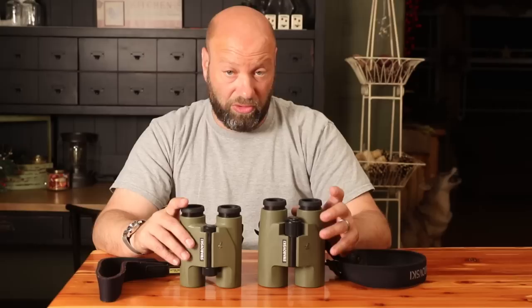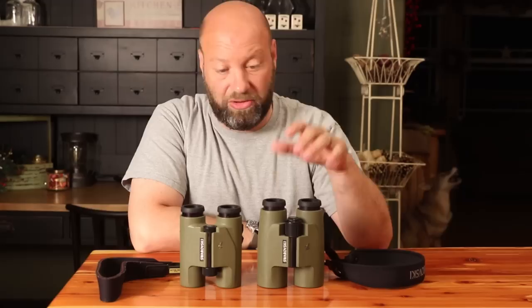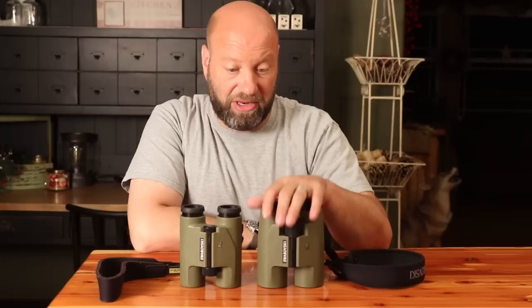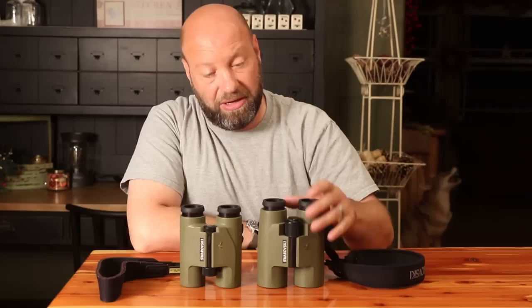These are 10x42s. These are the ones that I would bring with me when I go on my javelina hunts or when I go on Western hunts out there, but the javelina especially, because I can actually pick them out of the brush with these. It is amazing how many animals I will see with these before the guide with his binoculars will see, or my hunting buddies with their binoculars. This makes a tremendous difference. I will see the game before they even have a chance to. And then I point them out and it takes them 5 minutes to understand what I'm trying to show them through their binoculars. But I'm seeing it perfectly through these.